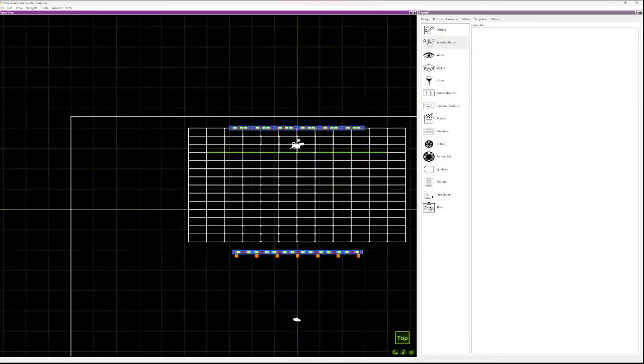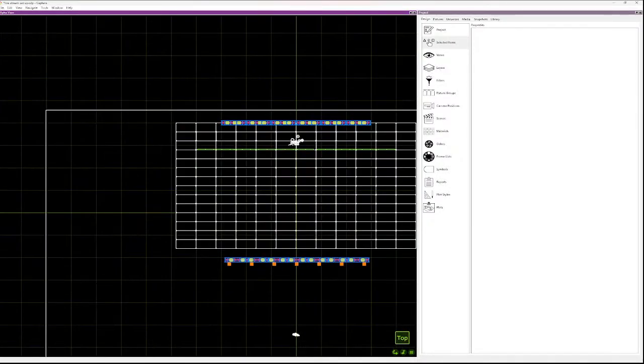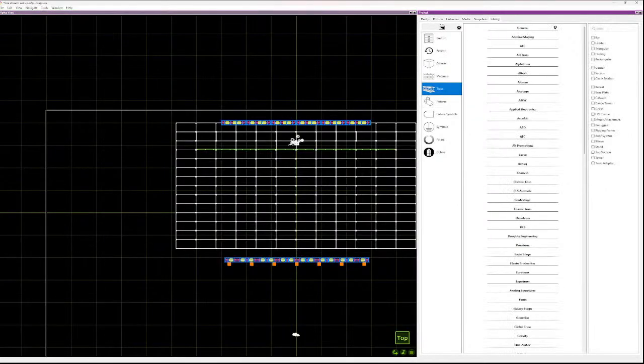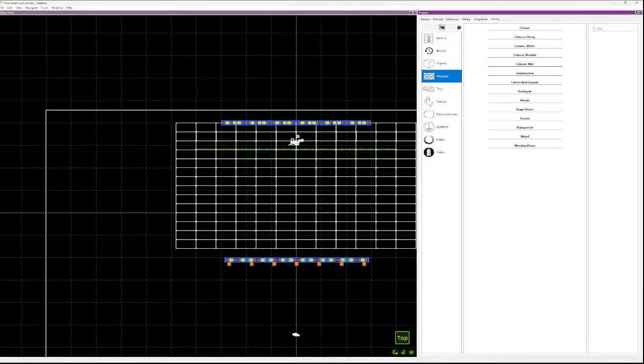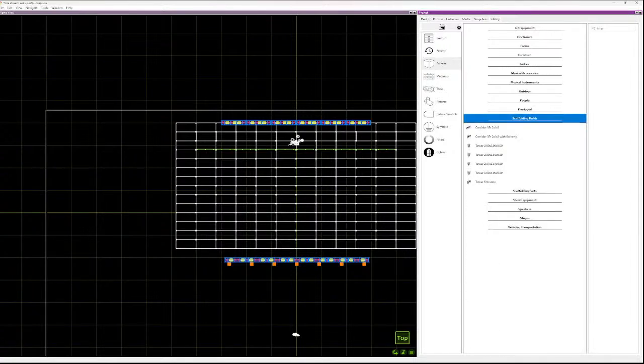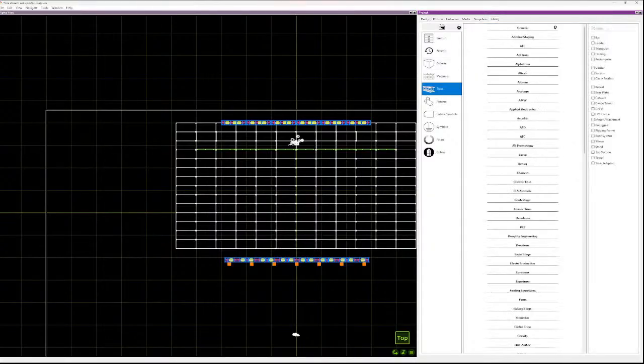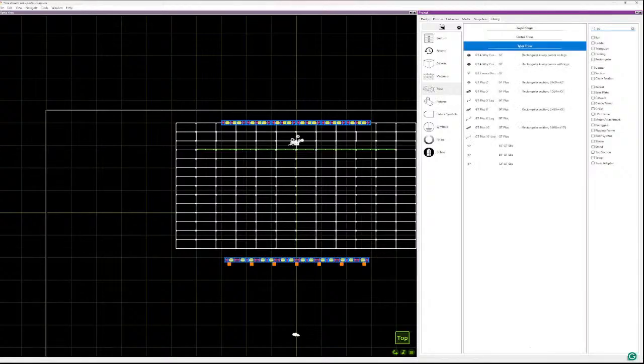So let's go back to library, which is where all your different parts and pieces, fixtures, truss. You gotta add materials to different things, objects, scaffolding parts. There's all kinds of stuff. So go to the truss. We'll get back here to GT. Get back to Tyler truss.